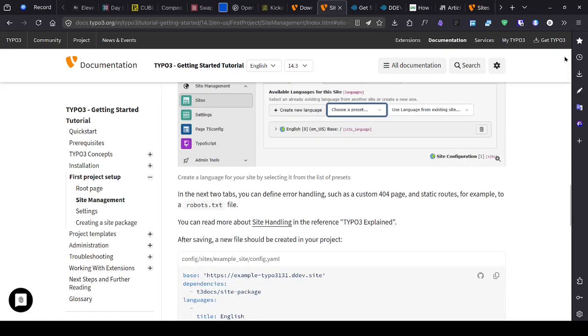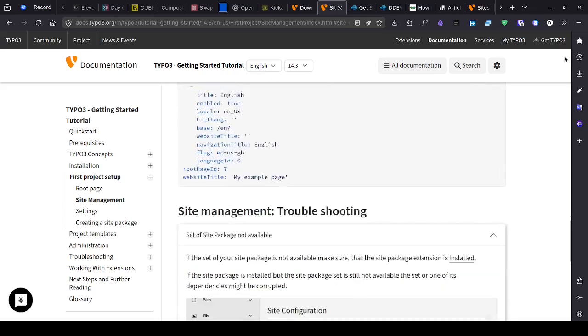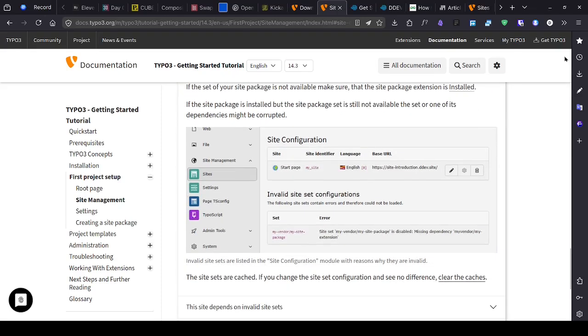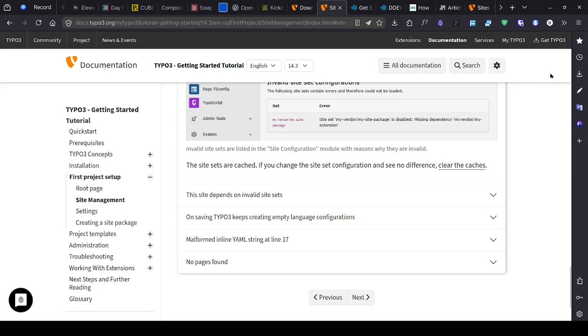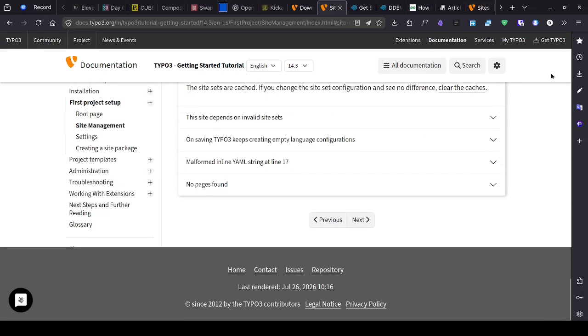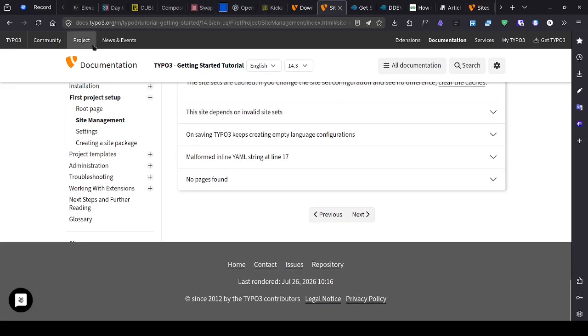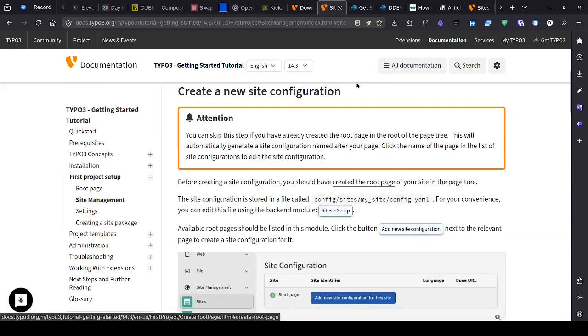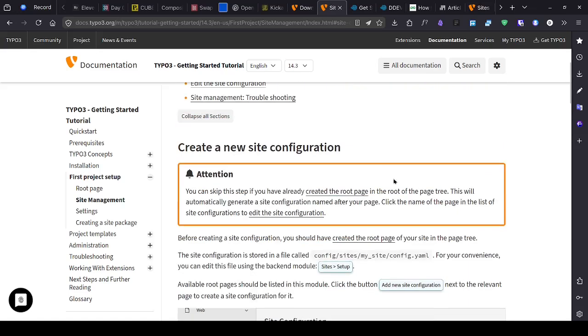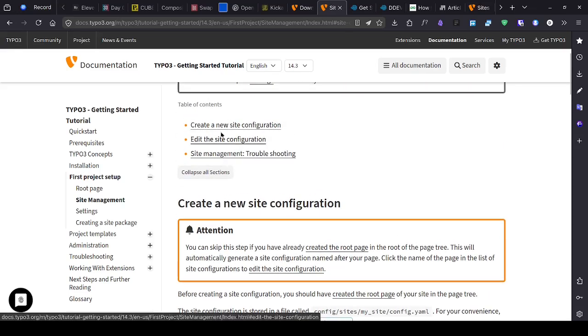Okay. The next two tabs you can define that and that. That's a copy. That's it. Site management. That's fine. Cached. Once even to keys are creating that. So that's more for the language. So that's not what I'm looking for. So I need to go to the other guide if I'm not mistaken. Okay, we created that. Created a page. The new site configuration. We did that. So I'm looking for the other stuff.